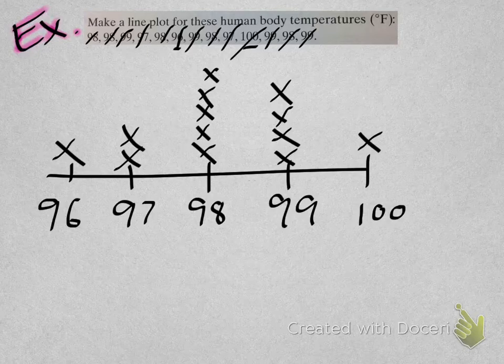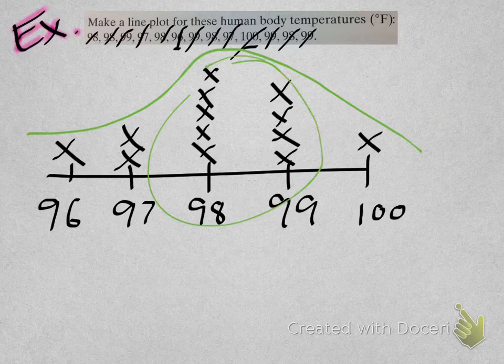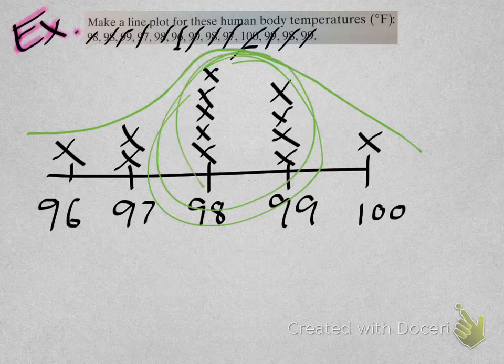So that's all there is to it. The reason why I do this is so I can see like trends. Like I can see that most of these are going to be around this area. So my median is probably going to be 98. My mean will probably be pretty close to the same thing because all my information is right here, 98 and 99. And that's pretty much it. I mean, I can actually figure out range and everything from here. So it's just a way to show frequency.